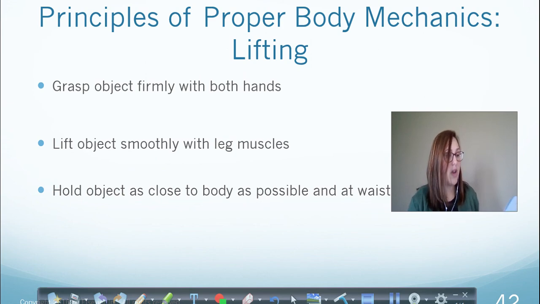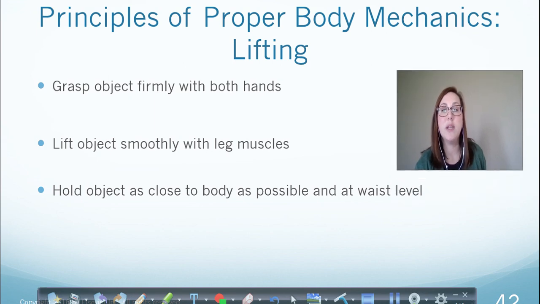So as you go to lift that object, you want to make sure that you're using both hands, that you keep your back straight, and that, again, you're lifting with your legs. Your back muscles aren't as strong as your leg muscles. So that's why it's important to use your legs. You want to keep that object as close to your body as possible and at waist level. And never lift higher than your chest.